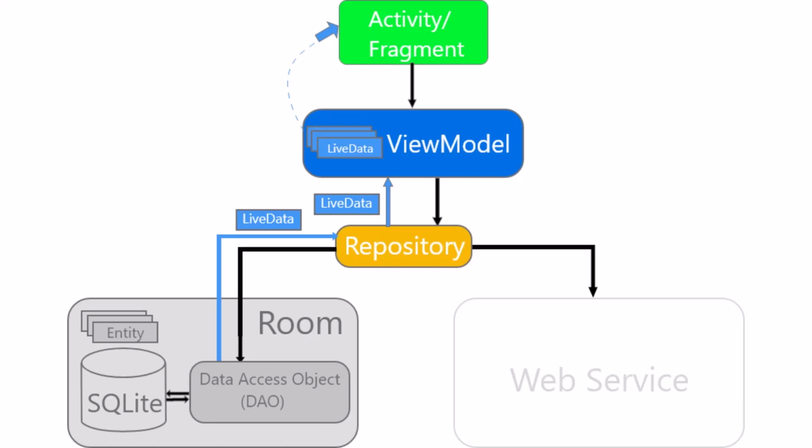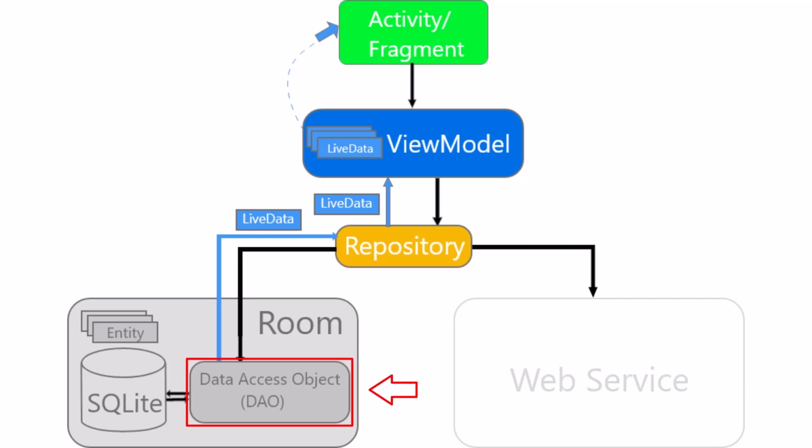First we have entity. Entity is a class which is annotated with @Entity that is used to describe a database table when we are working with Room. So an entity is a table. Next we have DAO. DAO stands for data access object, which is used for mapping SQL queries to functions. So here we're going to define our queries.